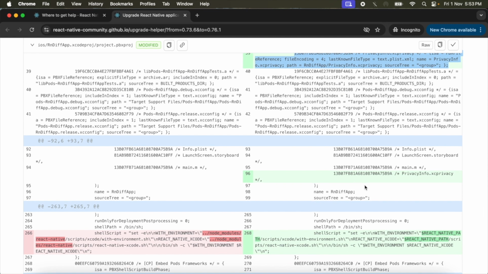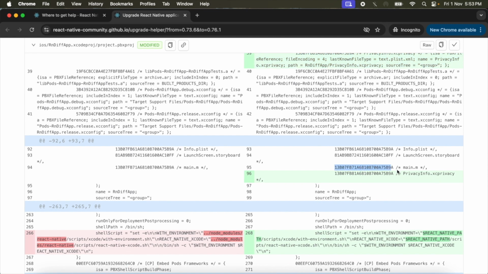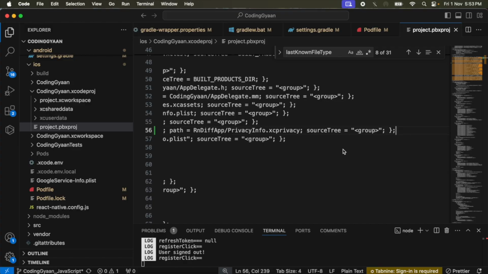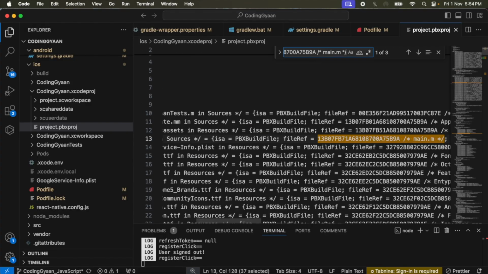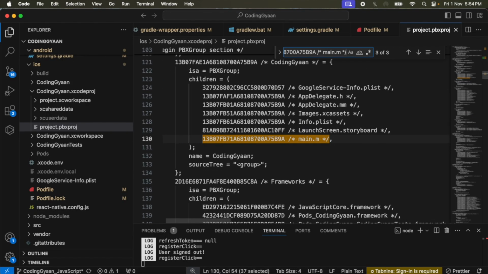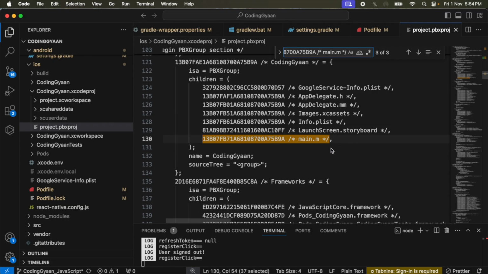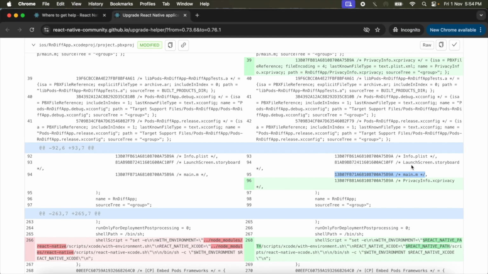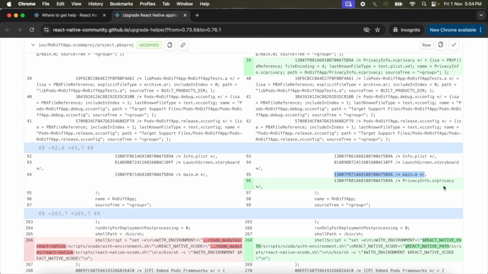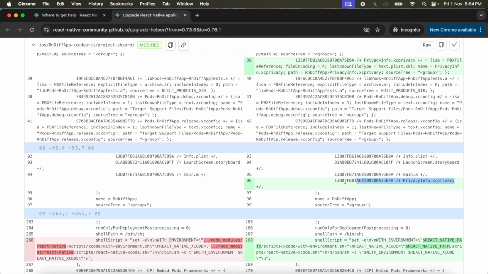And another thing, we need to search for this line. Inside the children, LaunchScreen.storyboard, at the bottom of this, so this is at the bottom of the LaunchScreen.storyboard, here we need to add this.